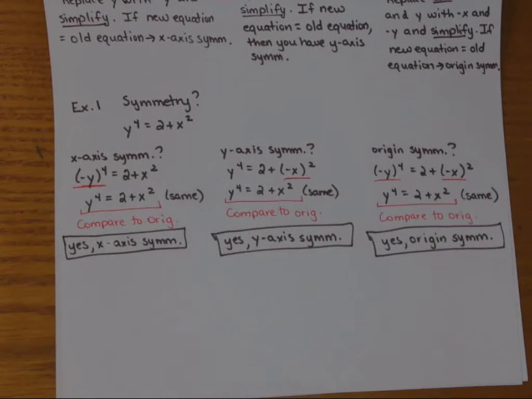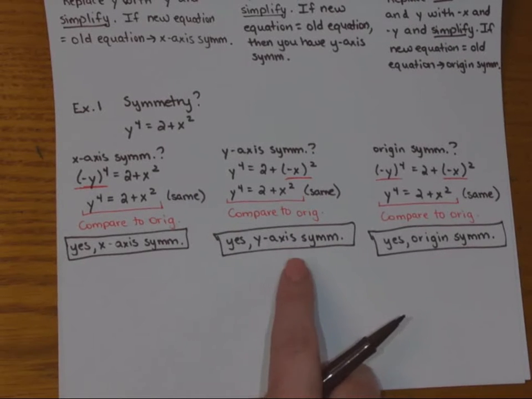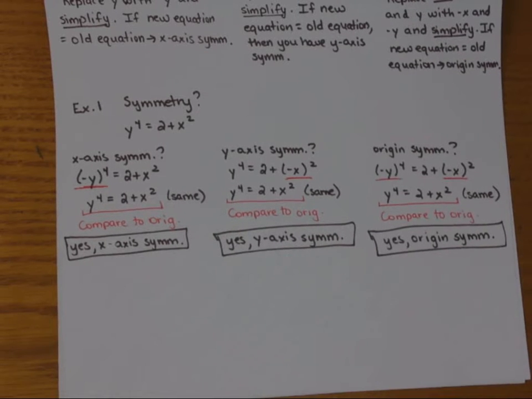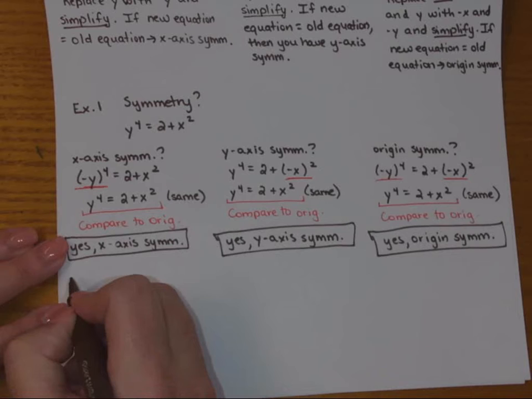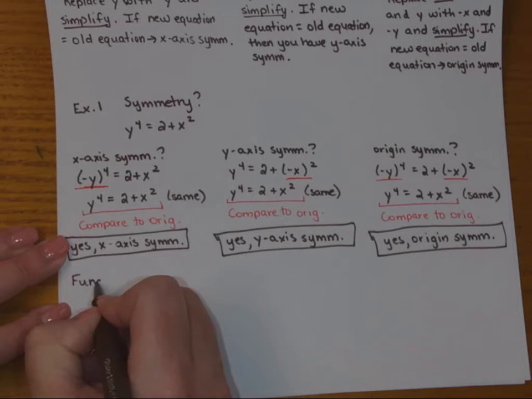In other words, on Connect, it's probably just going to ask you whether it has x-axis symmetry, yes or no. Y-axis symmetry, yes or no. Origin symmetry, yes or no. So if you want to cheat the system, you technically could just guess your answer, but that's not going to prepare you for a test. Okay, and remember, the main determinant of your grade in this class is not the homework, it's the tests. Okay, so you want to practice your homework like you'll be expected to show it on tests.